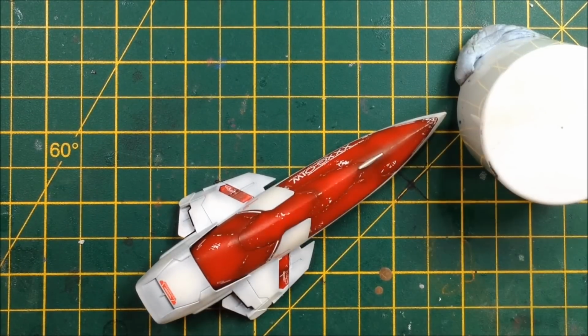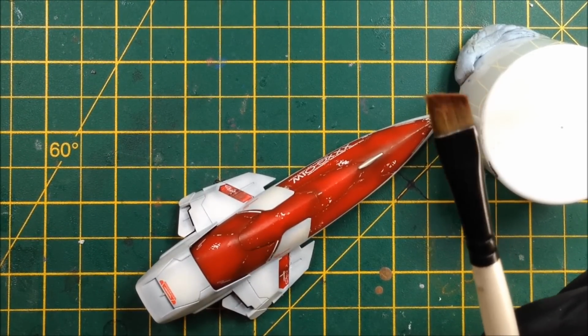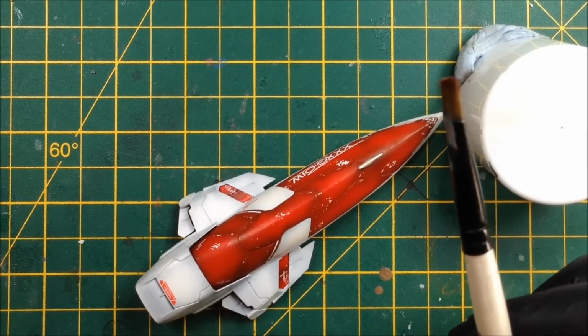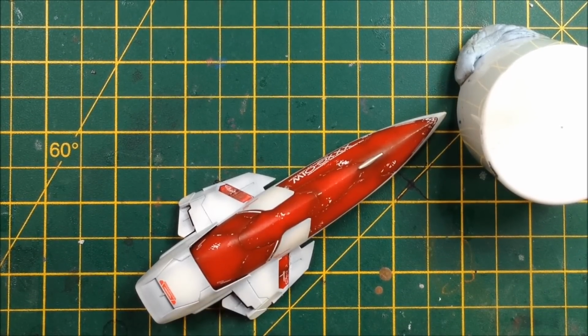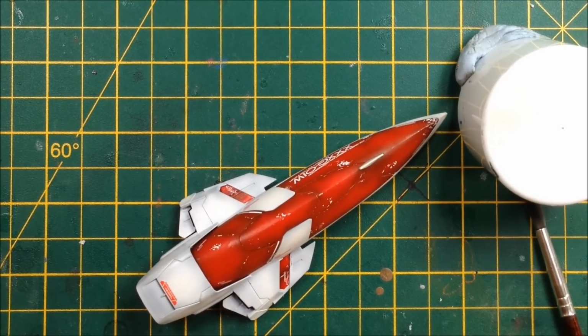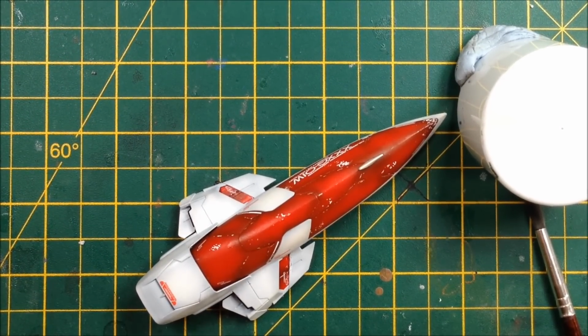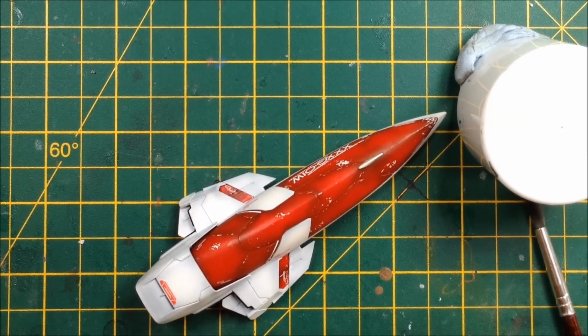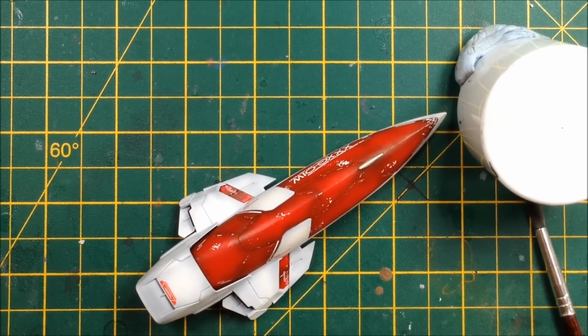I've also got a chisel edge brush that I use for dry brushing. This might just be if I've got a streak or something and I want to straighten it up a little bit, or take a little tiny area off in a crevice or something. But generally we're just going to use this brush. Oh, there's one other thing as well, which you won't be able to see, but this is an old t-shirt. You need a soft cloth. Could be anything. Could be an old t-shirt, could be an old towel. As long as it's soft, not particularly fluffy, just soft and not rough and crispy. I don't want to know what you do with your towels if they're rough and crispy.